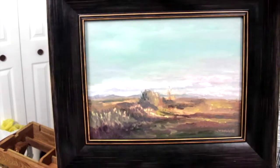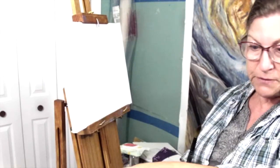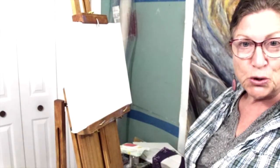There's the plein air painting, meaning I did it on location. I actually did it from the window of a villa where I teach workshops. Hopefully we'll be able to get back there next year. I have one scheduled. Hope you can join us.